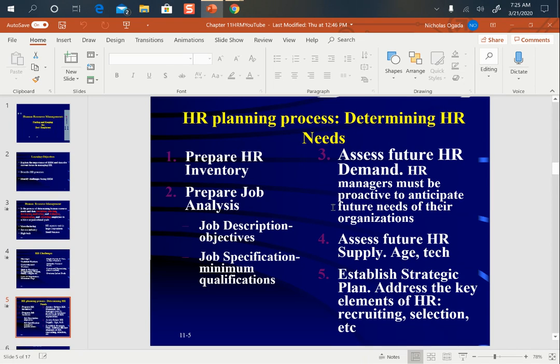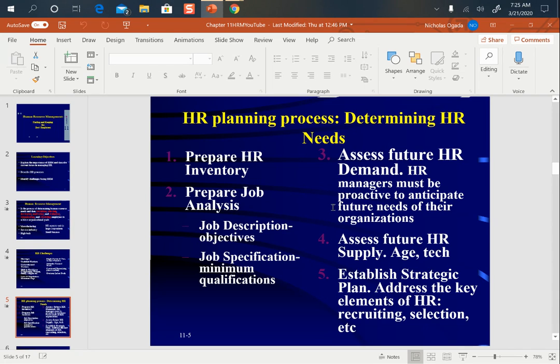So to try to address the human resources, if you're a chief officer for human resources, or you are a manager in charge of human resources, or we have that department that I was referring to, then the HR planning process is very key to any organization. You want to be able to plan for your human resources. That is today, tomorrow, and in the future. And the future could be a 5 year plan, a 2 year plan, a 10 year plan. The point is you have planned for your human resources.